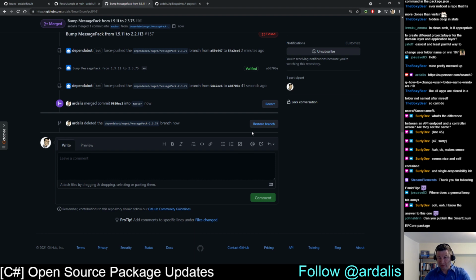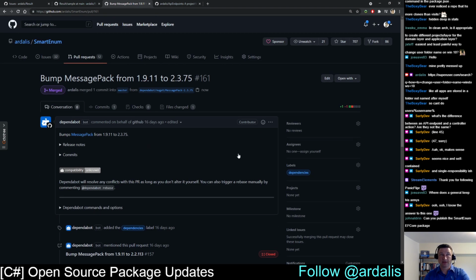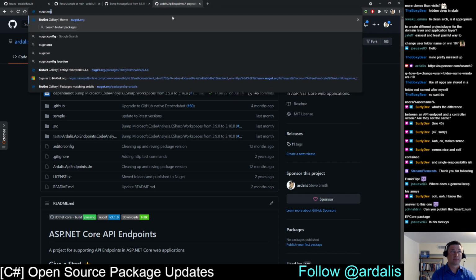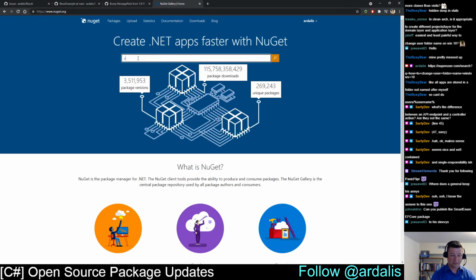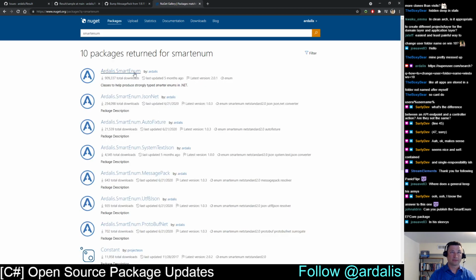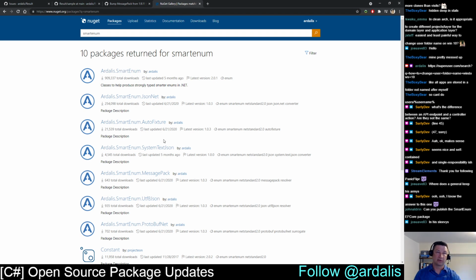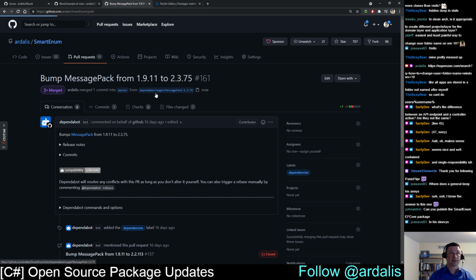Can you publish the Smart Enum EF Core package? Yeah, I think it's the EF one that people have been asking for, EF6 one, which I tried to create and publish a month or two ago, and it was just a pain, and I kind of got stalled. But EF Core is already out there, isn't it? Right? Like, we go here, we look for Smart Enum. Isn't there an EF Core? Or am I misremembering? Maybe not. Alright, yeah, I guess that I should probably do that. So, sure, let's work on that, as soon as we get these stupid things done.